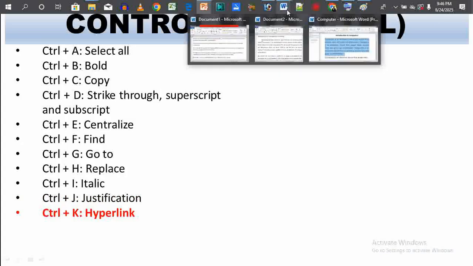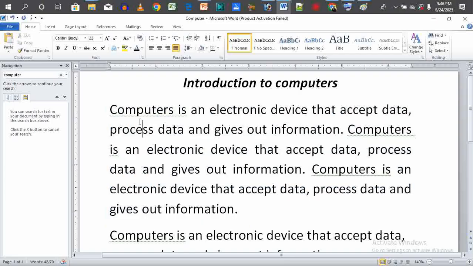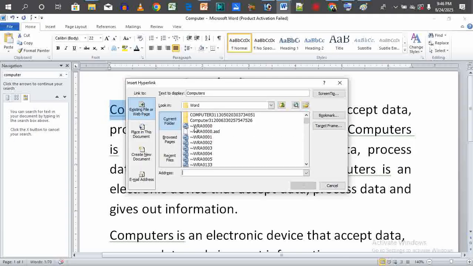Assuming we get some text like this, this computer text, maybe I get it from a website, and I want people to know that this particular computer text is where I got it from. I can use the hyperlink by pressing Ctrl K. So you can see it has the word computer. For address, I can put the web address, www.google.com.